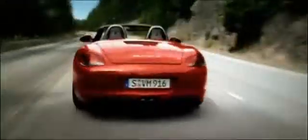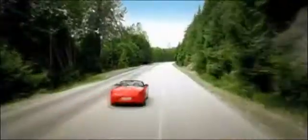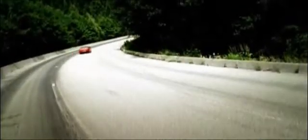Here are some more facts about the new Boxster S. The 3.4-liter mid-mounted engine featuring 6 cylinders develops an impressive 310 horsepower, 228 kilowatts. Maximum torque of 360 newton meters is delivered between 4,400 and 5,500 RPM. And it takes just 5.3 seconds to accelerate from 0 to 100 kilometers per hour, 62 miles per hour, with a top speed of 274 kilometers per hour, 171 miles per hour. Both models comply with the EU5 emission standard in Europe and LEV 2 and ULEV regulations in the USA.